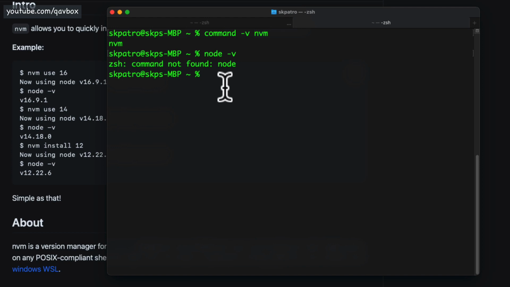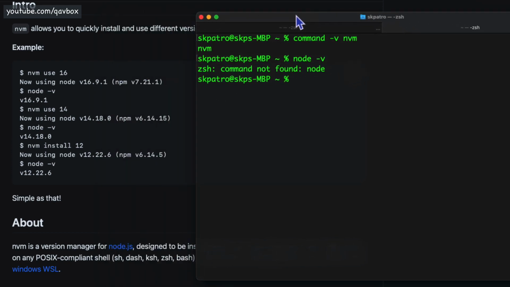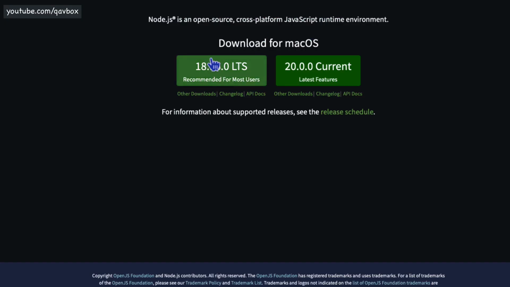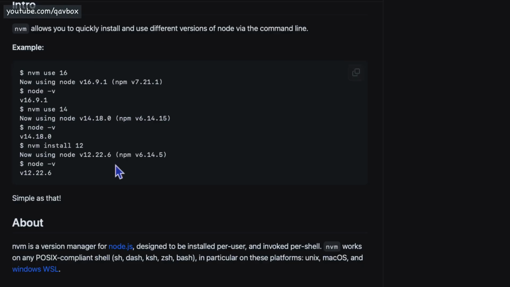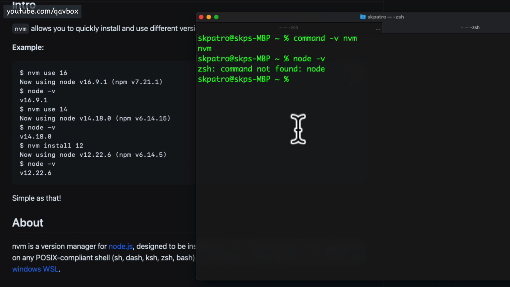Now to install that, let me put it side by side. Now to install a particular node version, if you see that the latest version is 18, right? Now let's open this command options and the terminal. So I can say NVM install, okay, and I will say 18. You can see that to install any particular node version into your system, you can use NVM install then the version of that particular node.